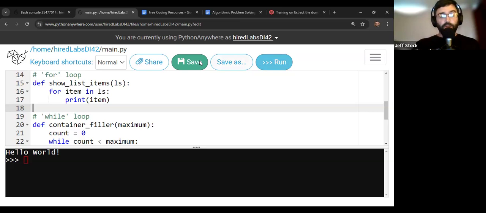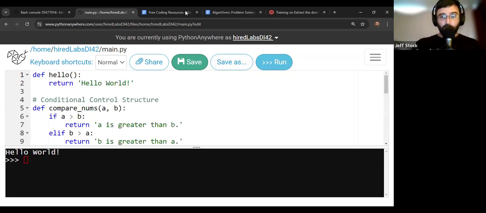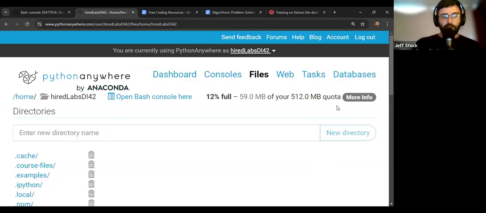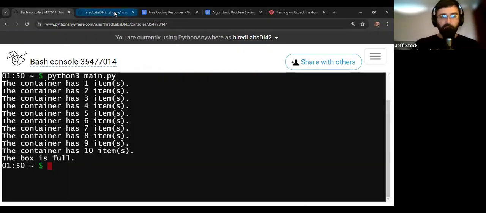To do that, we're going to open another file. So we're going to create another file from here. I'm going to go back to files. I've saved my main.py. We'll come back into this, and I'm going to show the file that we're going to work in, plugging into this one, right? So let's make another file first. Let's go back to our files. And again, we could do this in the bash console. We could just write vi and make our file.